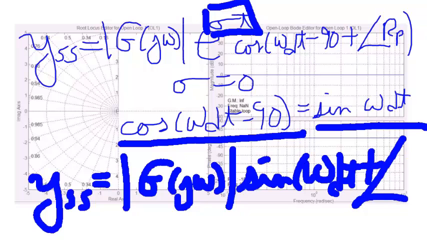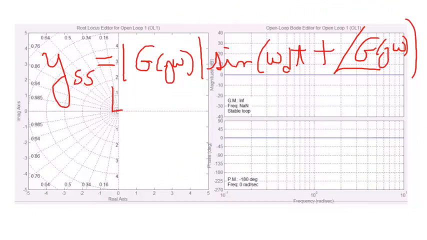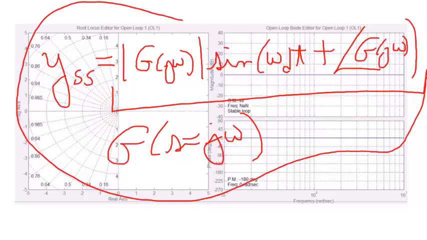And that's because the angle of g of j omega, if you remember, was our phi minus 90 degrees. And there you have it. And that's why the frequency response equals g with s equal to j omega, because of the inverse Laplace transform of the steady state of the sinusoid function. That completes our intro.